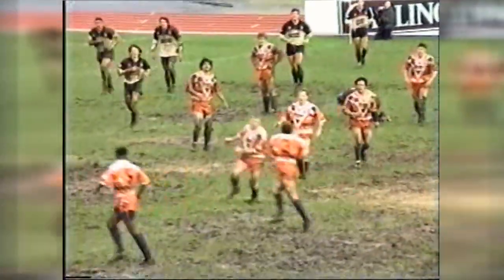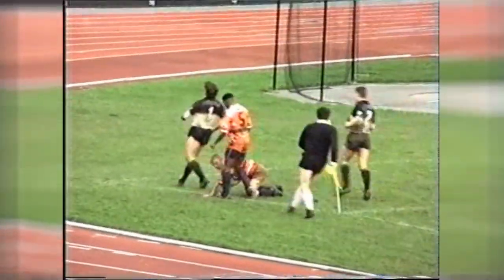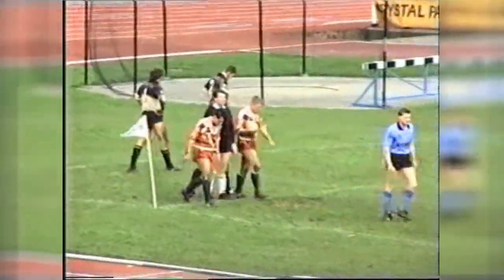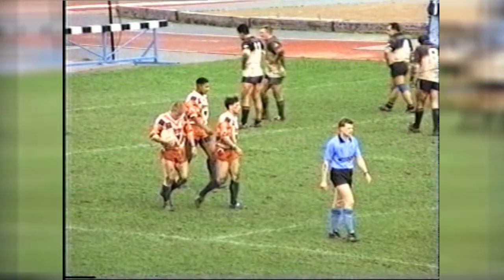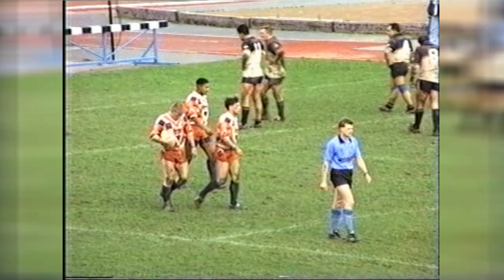So it's Brendan Toulter. Brendan Toulter, that long ball out there to Terry Manning. Terry Manning there to Martin Pearson. Into the corner. Marvellous try that. Brendan Toulter to Terry Manning and Martin Pearson on the loop. And Martin Pearson saw the gap and he says, thank you very much, Terry. And shot through it. And the fullback there, Scott Roskell, had no chance. And Martin Pearson scores in the corner.